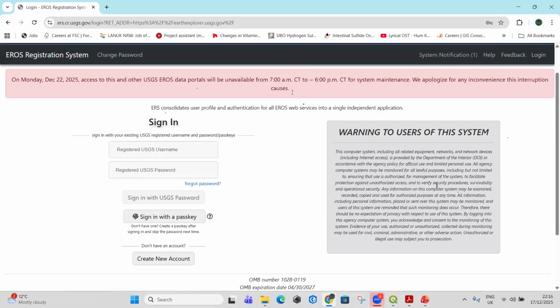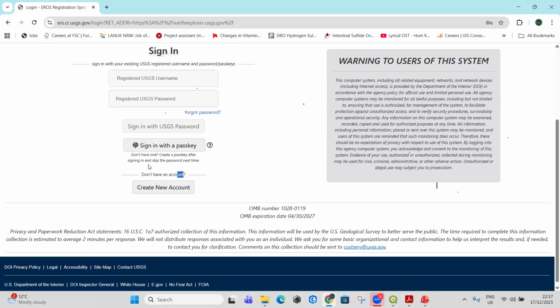So it will open and it will have a page like this. And you need to create an account here if you don't have an account. If you are gonna work in the GIS field, I think it is very important to have a USGS account. Okay. So first create an account here.